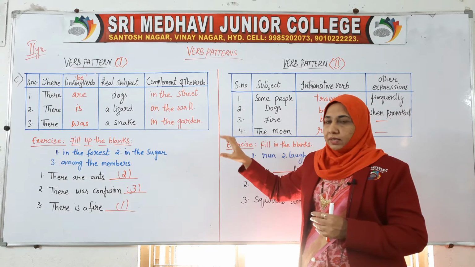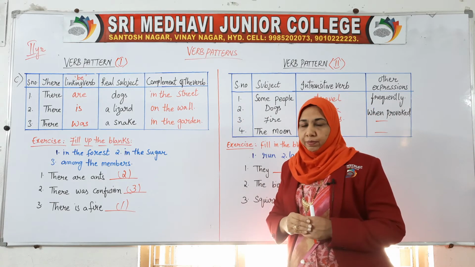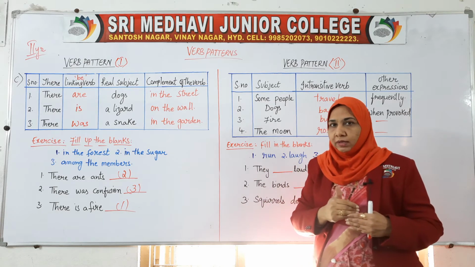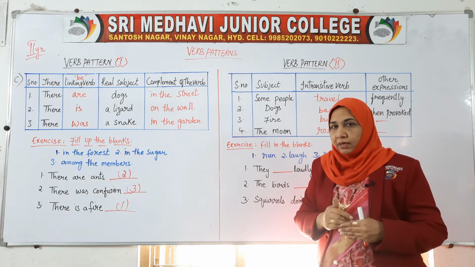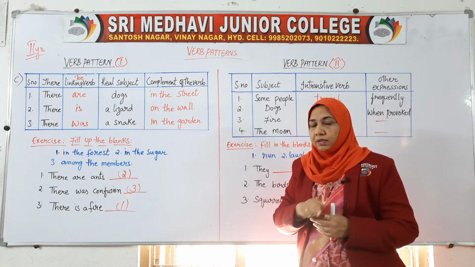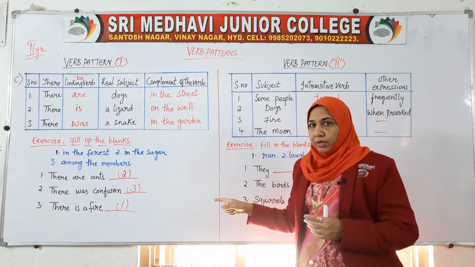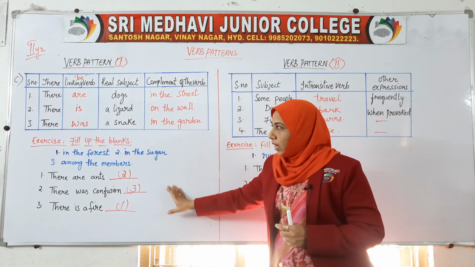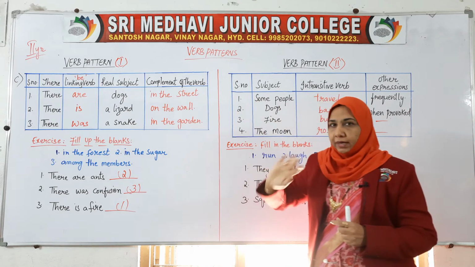Linking verb plus real subject plus complement of the verb. Then they will make one sentence and you have to follow the same pattern, and frame 4 meaningful sentences on the same pattern given by the examiner in the examination paper. Okay. So with this we have completed the first verb pattern.